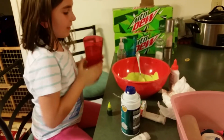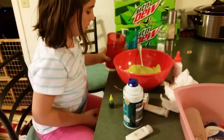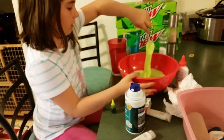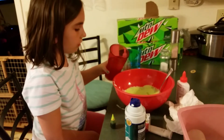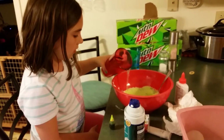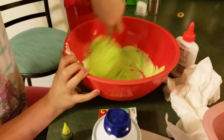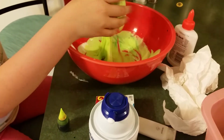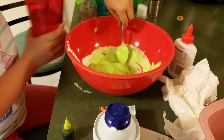Okay, so I got this. Now I'm going to pour a little at a time. And this is what makes it slime. Without this, it will not make this slime. This will not turn into slime. Oh, 1 tablespoon of borax and hot water will do the trick to make this slime. So yeah, it actually is working. Yay! It's a success. Whoa. Okay, I'm just gonna add a little bit more.